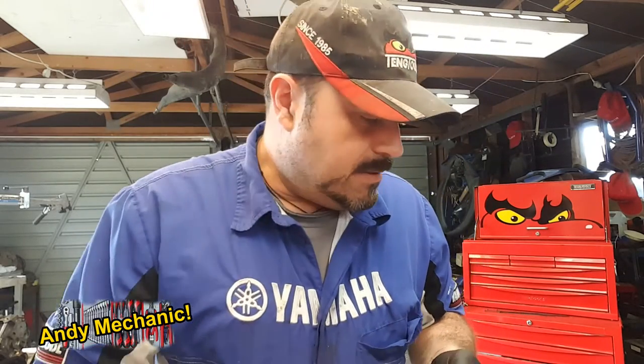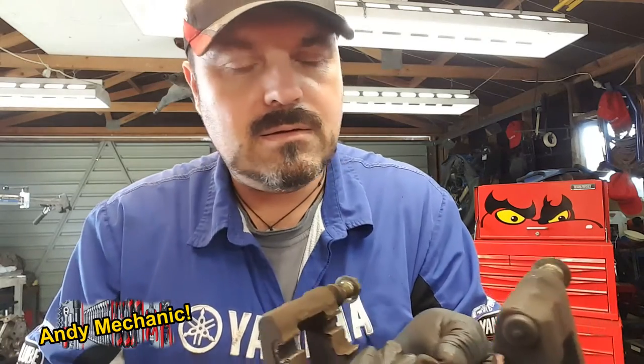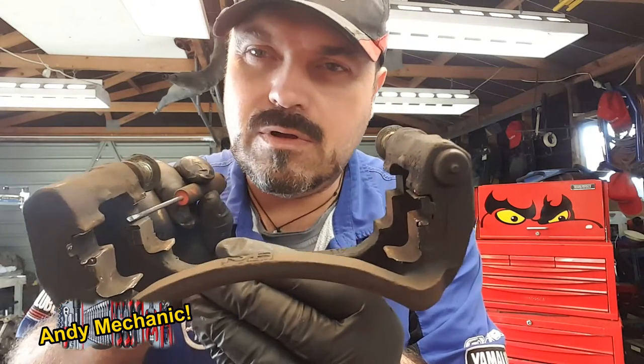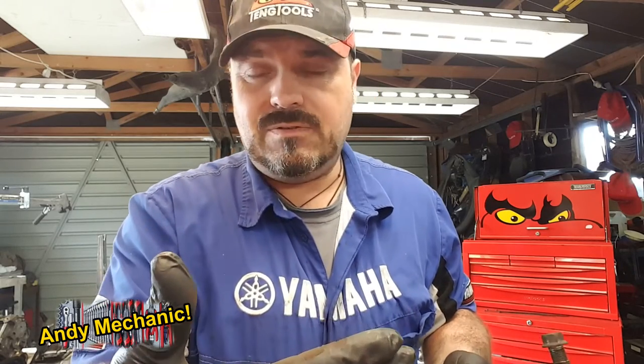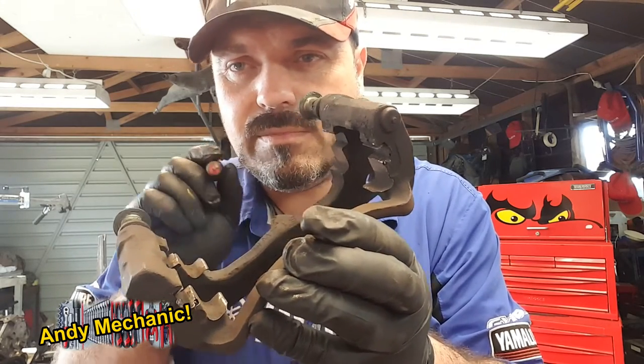Okay, well, when that pad is mounted on the pad carrier, these little lugs slide up and down these grooves. Now, okay, there's a clip missing, but within these little grooves, they slide up and down. So when you release the brakes and the pistons retract back into the caliper because of the main square section seal, those pads want to be relatively free to move away from the brake disc. Otherwise, they're going to continue to rub on the brake disc and wear down and make noise and that kind of stuff. So you need to make sure that all these grooves, which are the contact points with the ends of the pads, are all nice and clean.